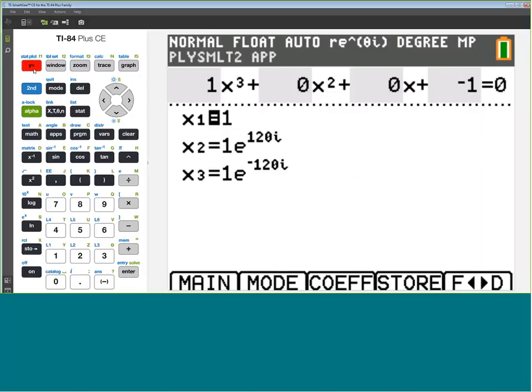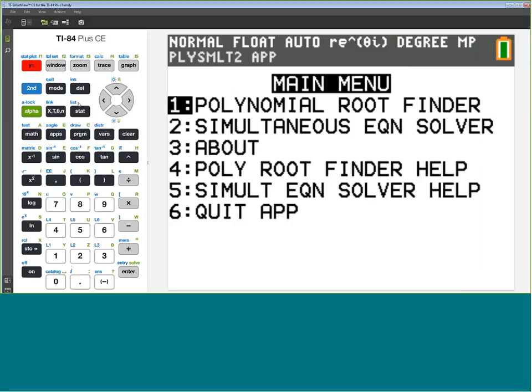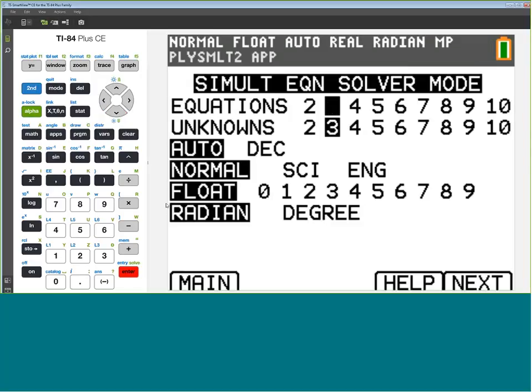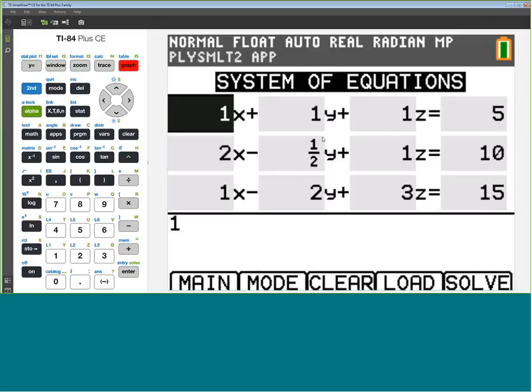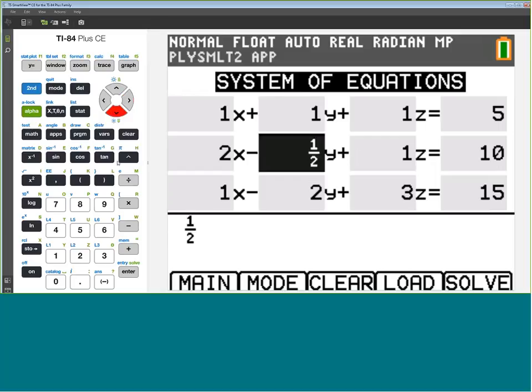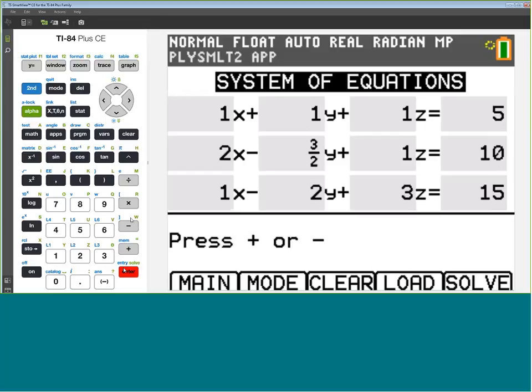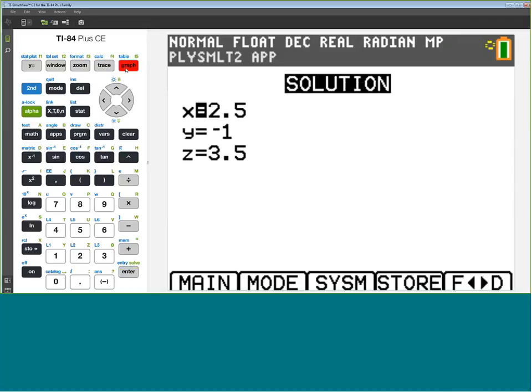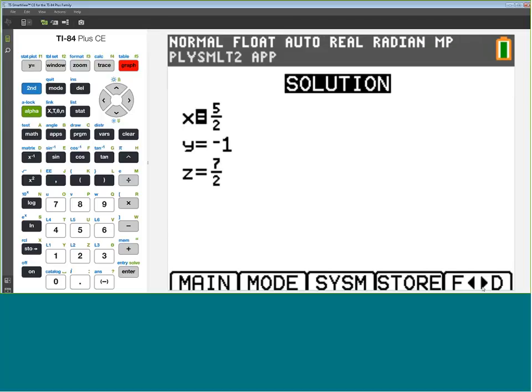Let's go back to the main, and the other fun one was simultaneous. So we'll have this one. It's a real nice one. I've got it in a 3x3, just to share with you that you've got the beautiful math print there. And I can change these by hitting enter and then climbing up. And if I wanted to change math print, of course, when you get to larger systems, this is going to be tricky to do, but it gets me solutions, which I can change from a fraction to a decimal by using the FD key over here.